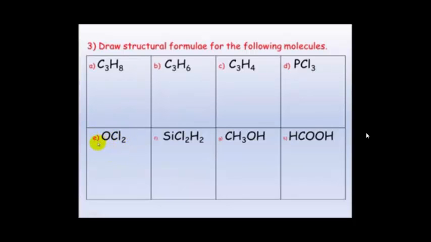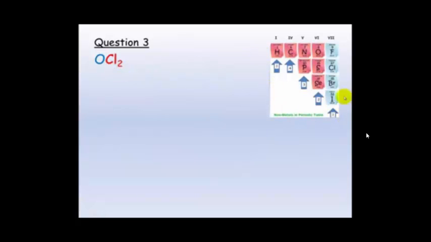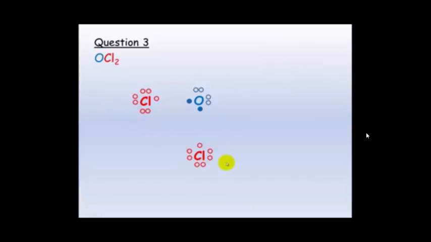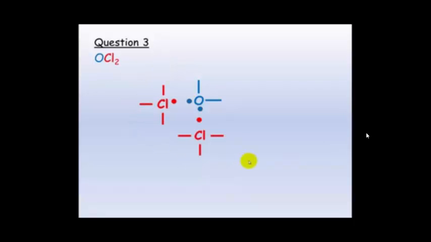So let's look at question three, example E. We need to draw the structural formula for this molecule. Looking at the periodic table, we need to first determine which of these is going to form the most covalent bonds. Oxygen is in group six — it will form two covalent bonds. Chlorine is in group seven — it will form one covalent bond. So we draw oxygen with its six electrons, and it needs to form two covalent bonds — these are the two that will need to be shared. Chlorine has seven electrons in its outside shell and needs to share one each. We can draw in the lone pairs with lines, which makes it clearer. These will form covalent bonds, giving us bonding pairs and lone pairs around the outside.